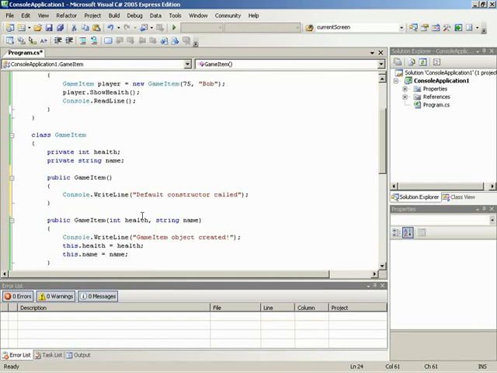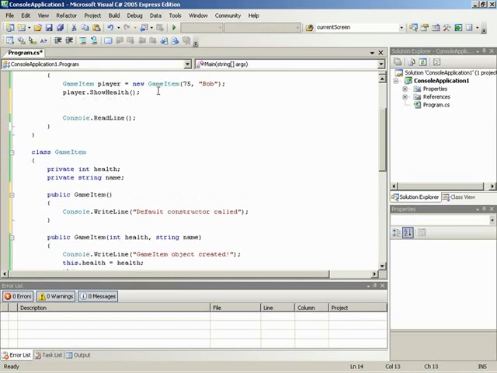Here's what I want to demonstrate. Remember, I had said previously, when a class is instantiated, all of the data members inside are set to their appropriate default values if they're not initialized, meaning that things like integers and floats are set to 0, where things like objects and strings get set to null. So in this particular case, Logan, let's go ahead and create an enemy now of game item type and just use the default constructor, meaning the parameterless constructor. Okay, so you want to jump below the player and just start a new game item. Yeah, sounds good to me.